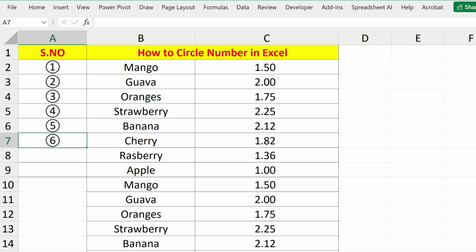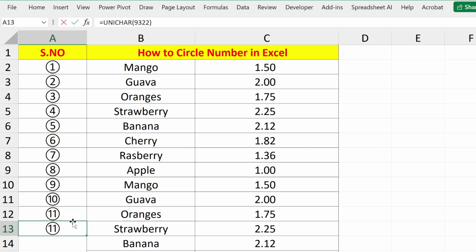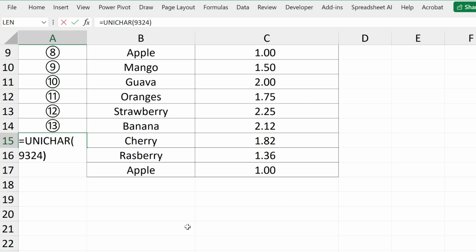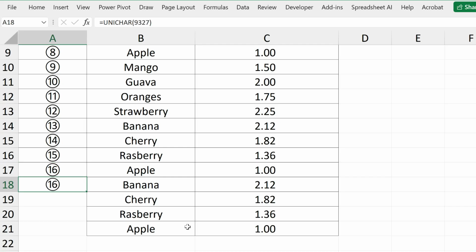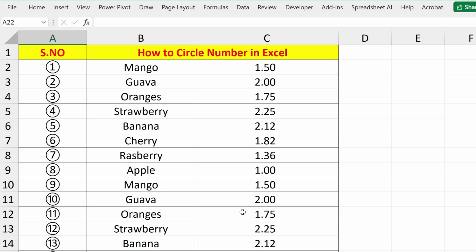So you just need to change the character code and eventually you will be able to circle number in Excel.